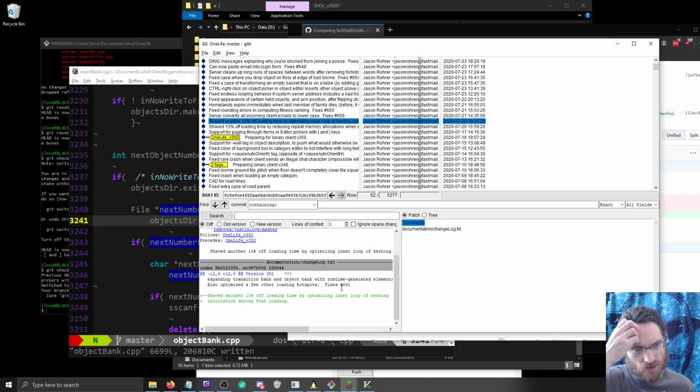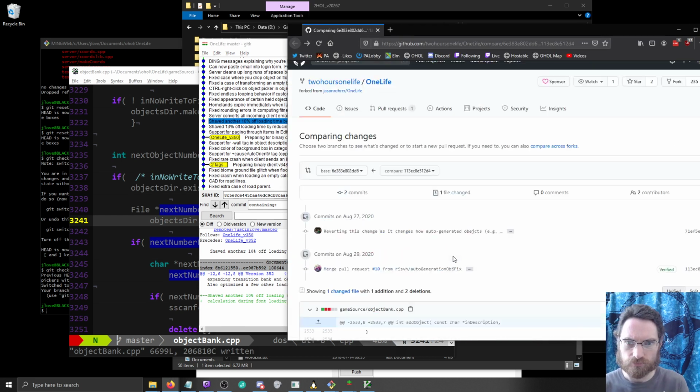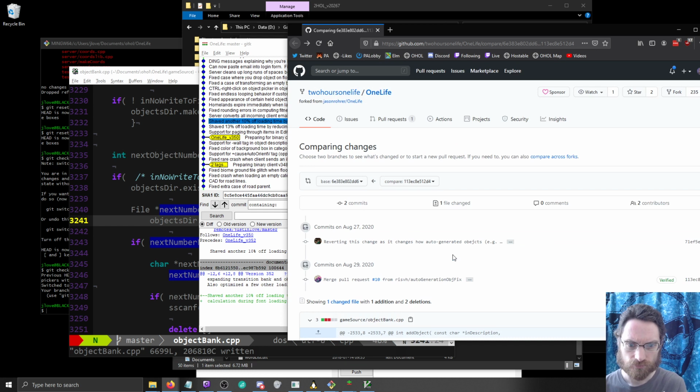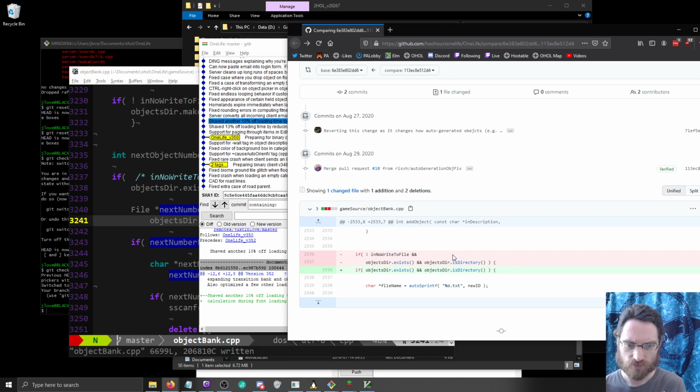This must have been minor gems. Reverting this change. When did it change? That is file name. But we were trying that as well. It also wasn't changing it, but it was creating bad -1 objects.